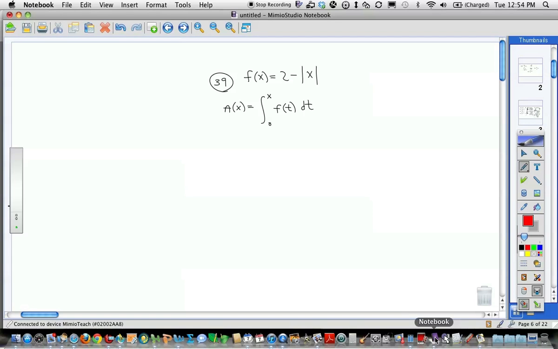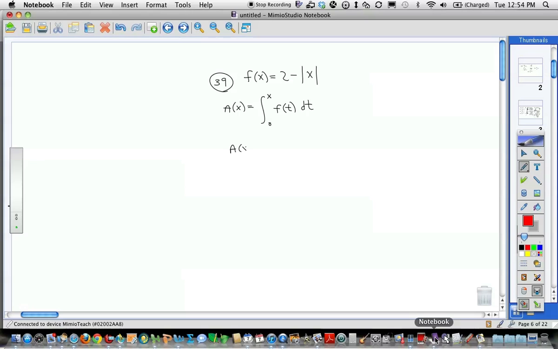Okay, this is how your book defines it. So you can bet on the quiz we're going to have a number of problems that deal with this area function, and ask you different questions about it, come at it from different angles to really see how well you can handle the notation and understand the concept.